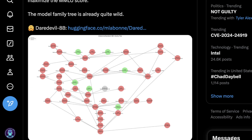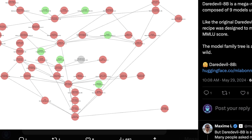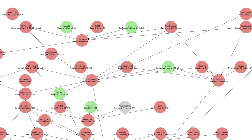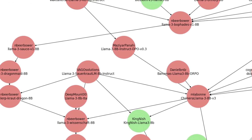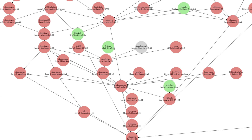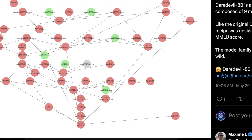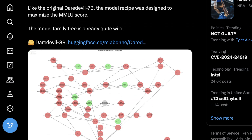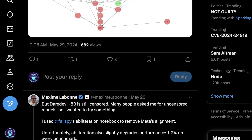Right here is the family tree, and you can see there are more than nine different merges going on. The green models are the core components, with all the other models contributing around them — all Llama 3 8B fine-tunes, including work from NOS Research and Maxime's previous Orpo Llama 3 8B. Each of these has a bit of performance or capability that Maxime wanted expressed in the final model. The DARE and TIES algorithms let you selectively pick and choose, each extracting skills differently. Initially, Neural Daredevil 8B was still censored.